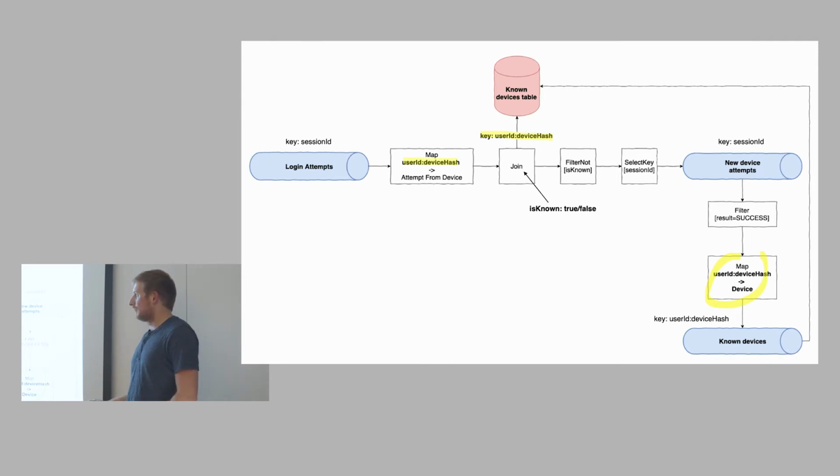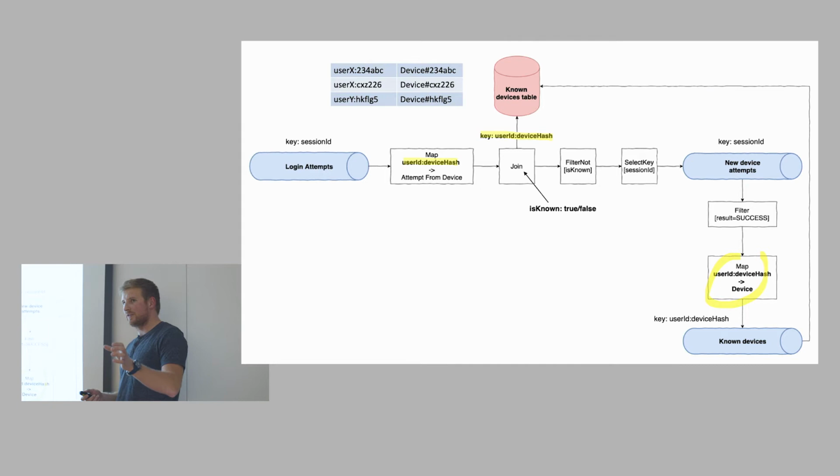So our first map operator will do everything as it did before, but calculate a different key. The key now will be this composite key of user ID and device hash. We will use the same key, obviously, for doing the join. And the current structure of our table looks like this. We no longer have one row for a particular user with an aggregate of devices, but multiple rows for one user, where each row contains one device. This is the structure of the table we have now.